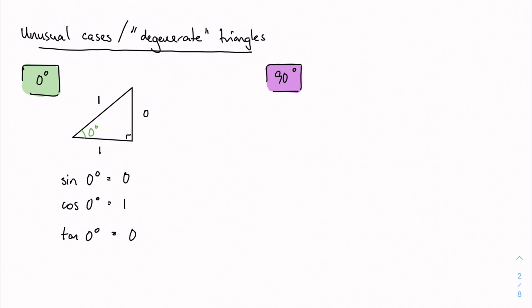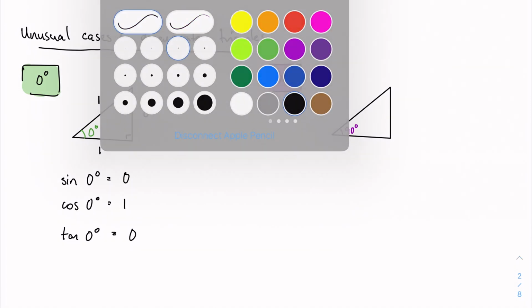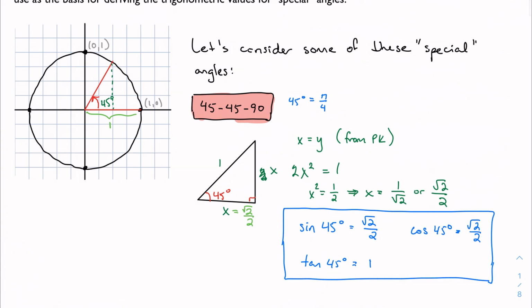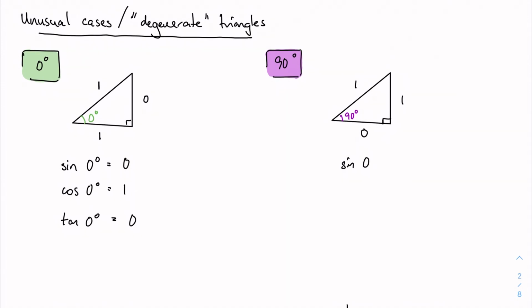I can do the same thing with my weird degenerate 90-degree triangle. It's not really what we're used to calling a triangle, but it is, I suppose, in some sick way, a triangle. So if I look at 90 degrees, if I've opened up my triangle so that it is all the way exactly lined up with the y-axis, well, there's no length at all. There's no measurable length at all. It's entirely height. So let's follow that same logic. The hypotenuse is still 1, always. There's no length, and it's all height. So let's apply my formulas again. Opposite over hypotenuse is 1. Adjacent over hypotenuse is 0. And opposite over adjacent is undefined because I'm dividing by 0 and can't do that.